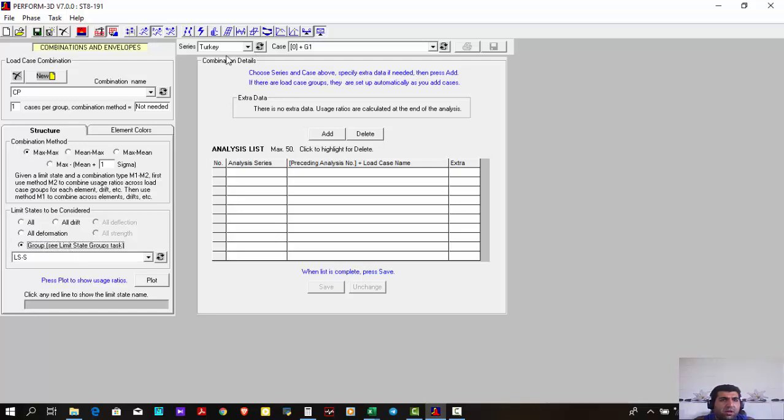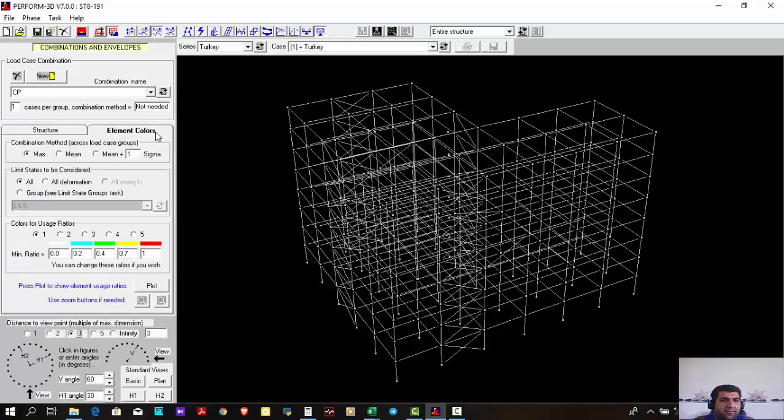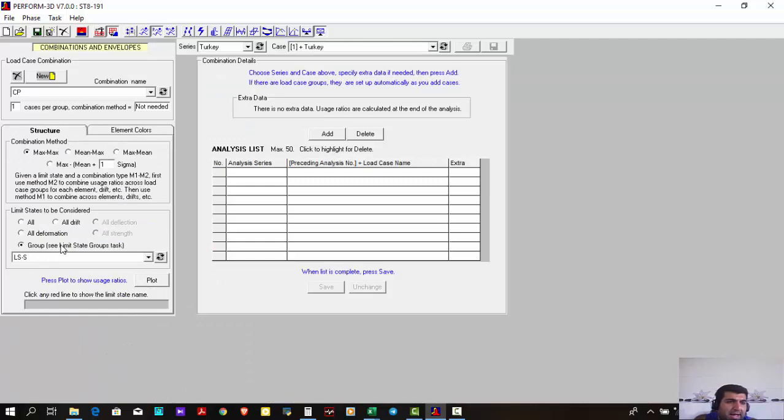The groups are service Turkey, the first Turkey, and for the life safety add the Turkey and add the Northridge, these combinations, and check the result.